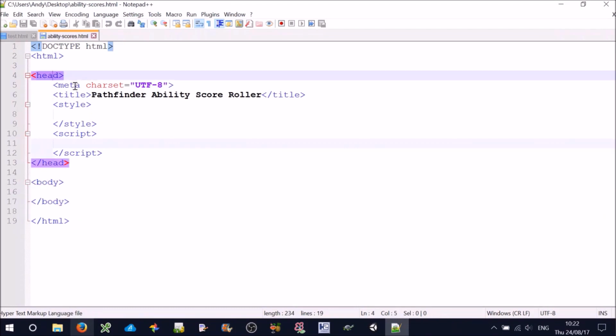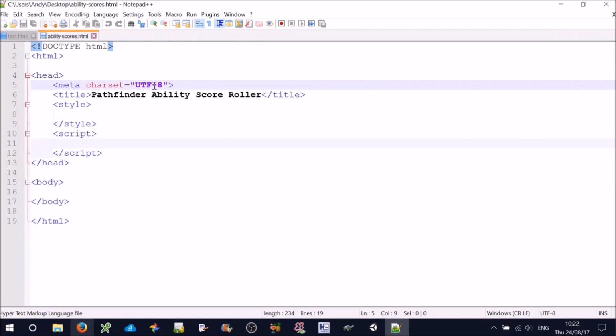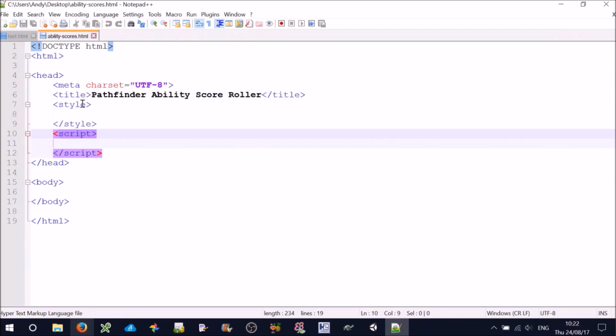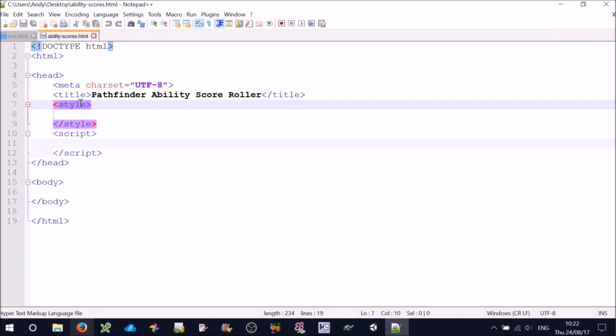Within the head, you'll want meta with charset equal to UTF-8. Put the title in there. Just go ahead and create style tags and script tags. So style we use for CSS, which is kind of a way to format our tables and things to make it look a bit nicer. Because we'll be using a table in this one, and the default table isn't very nice, I find.